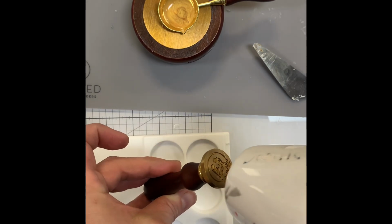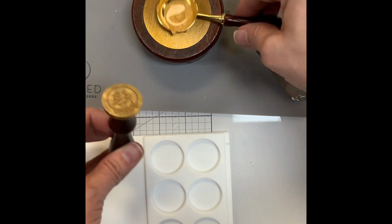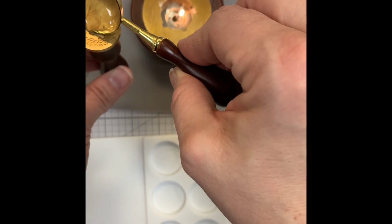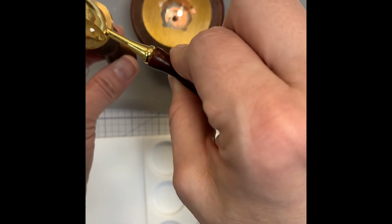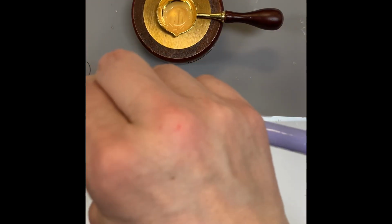Just want to do a quick little video for you guys to show you a fun little layering technique with your wax seals. So what I'm looking for is the look of two different colors of wax, one color in the recessed areas and then my seal in a totally separate color.